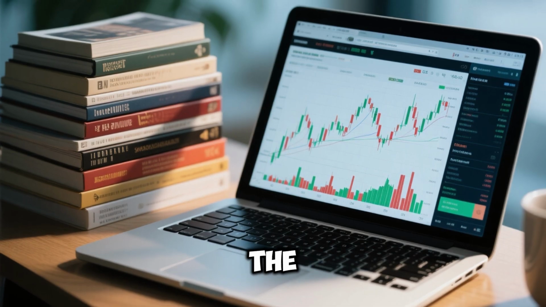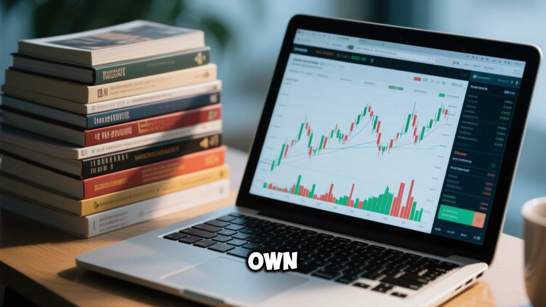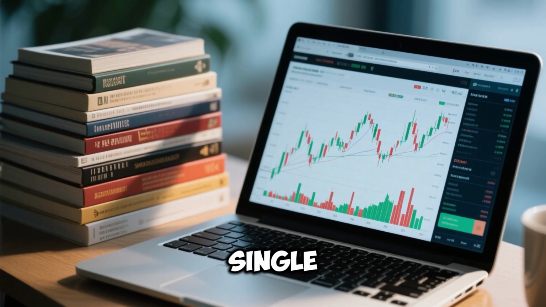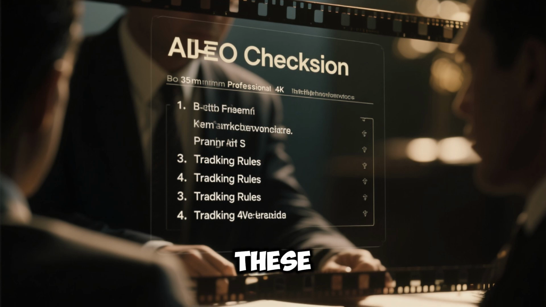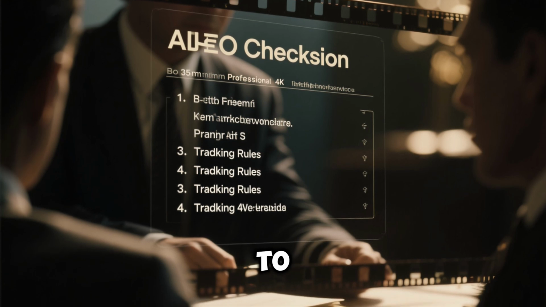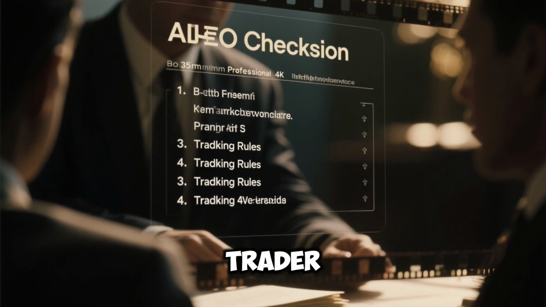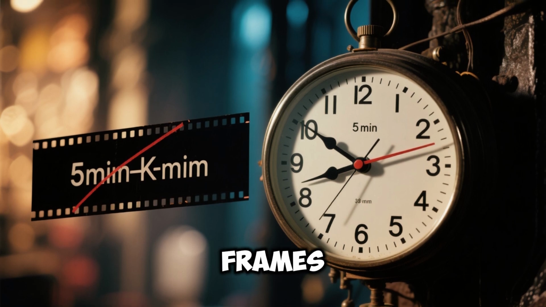I've learned from some of the best in the industry and I've developed my own strategies that I use to trade every single day. It really is that simple. If you follow these basic rules, you'll be well on your way to becoming a successful trader. Don't try it on longer time frames.